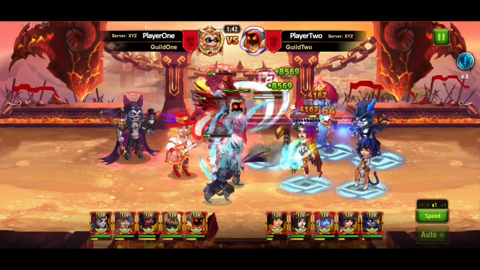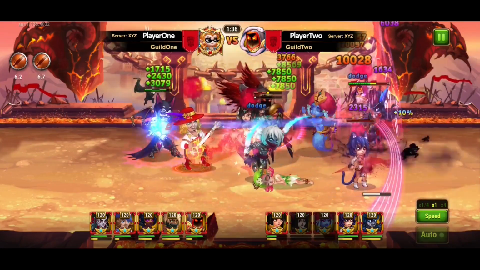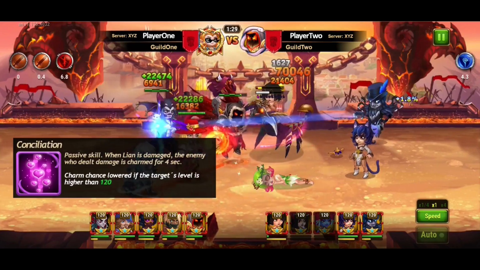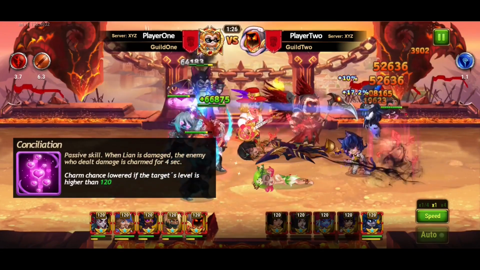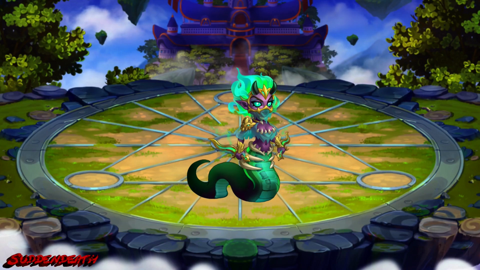If we fight, for example, against a Leon, she would charm Yasmine immediately with her passive ability when she uses her ultimate at her. But this immunity protects Yasmine from getting the kill. She is also immune to any stuns or other effects.